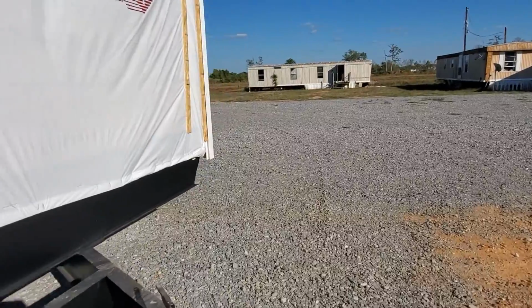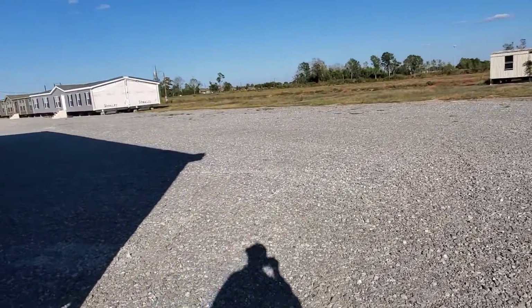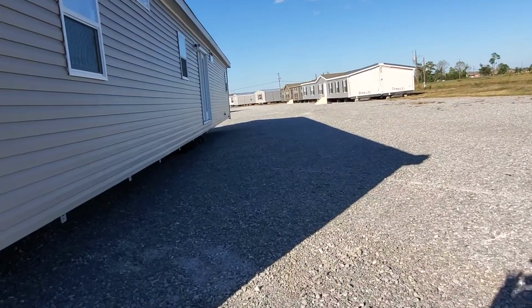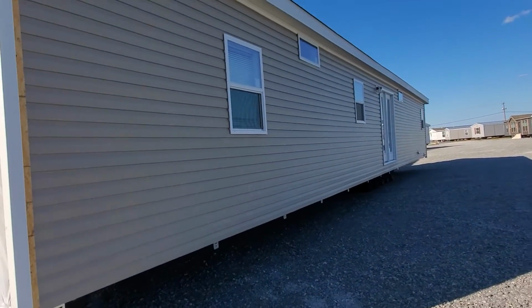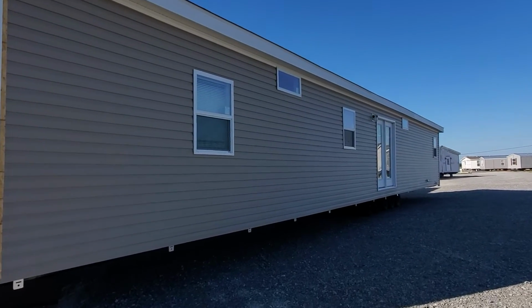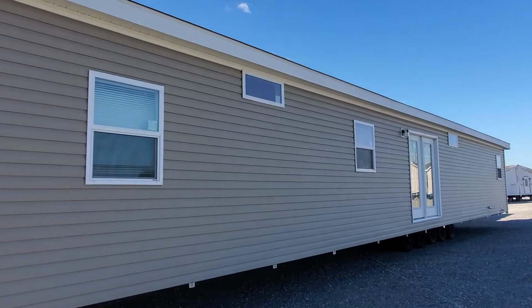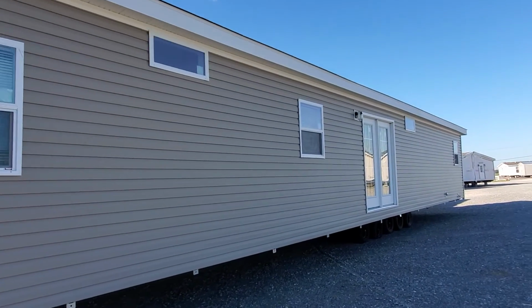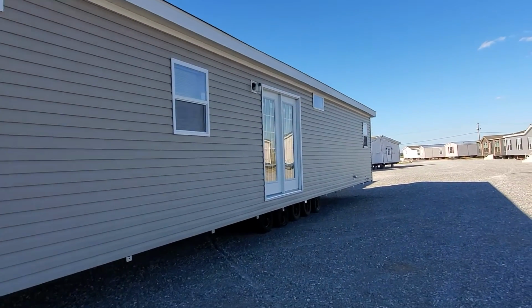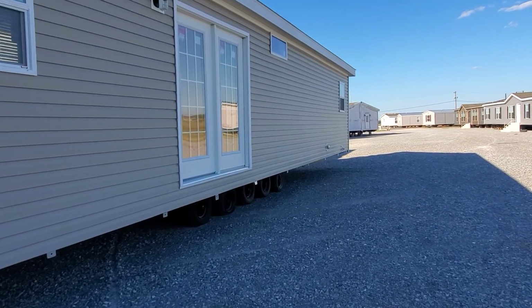We're going to see what the back side of the house looks like as well. I haven't got a chance to walk in it yet, so we'll kind of get to see a little bit together. Just your profile of your back. That first window on the left is your master bathroom. And that's your closet, that transom window up there, and your kitchen and dining area. And there's your water faucet on the back, as well as your exterior outlet.